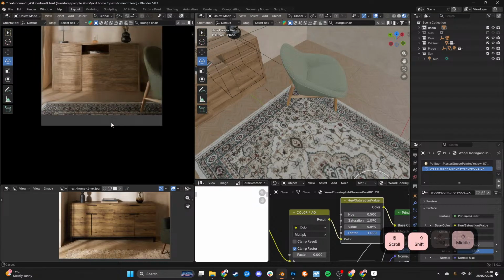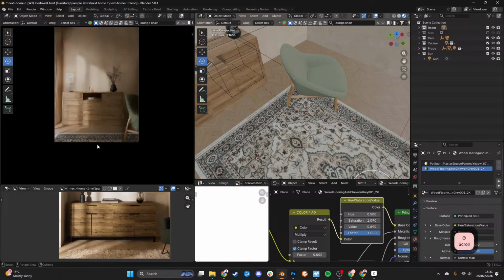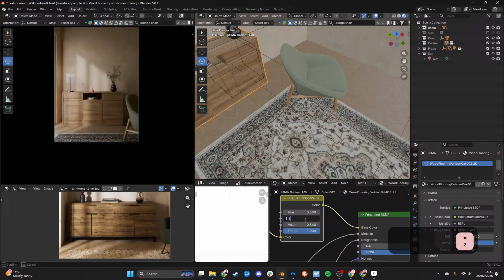I'm just giving it a bit more saturation. Changing the hue.